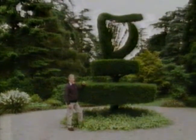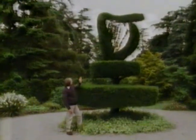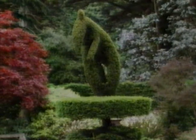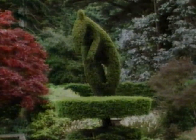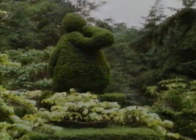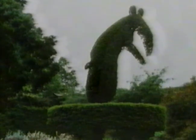And this must be one of the best examples of that art. You see how the wire frame originally was created, along which the branches of the yew have been trained and carefully clipped to form this Irish harp. In the guidebook to the gardens, this is called a taper. Perhaps this is a beer-drinking folk singer. No matter how you look at it, I still think the first one's much more like an anteater.